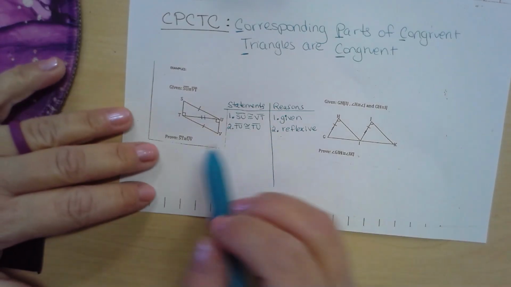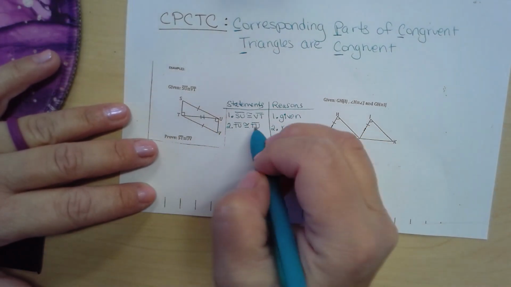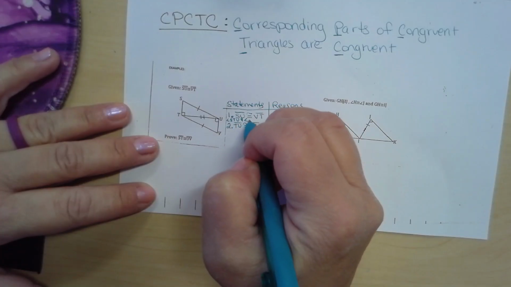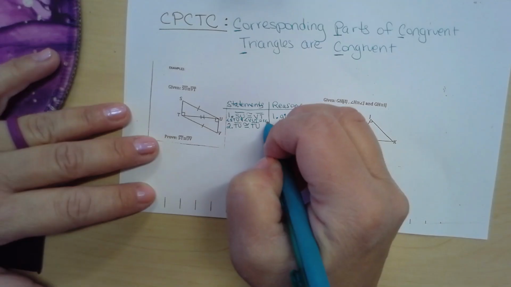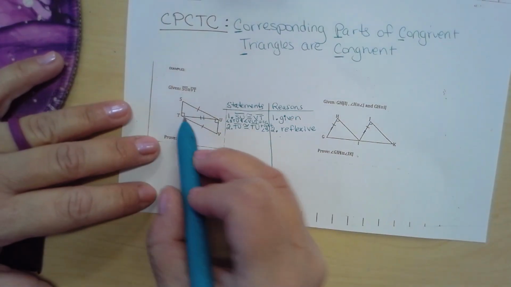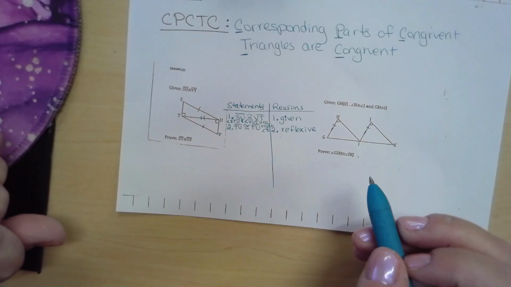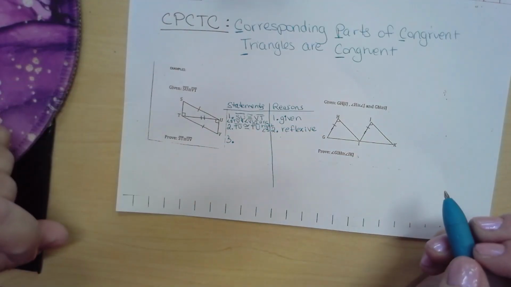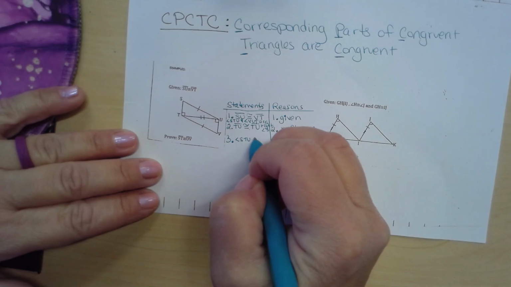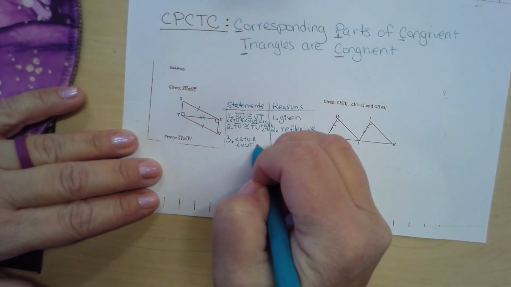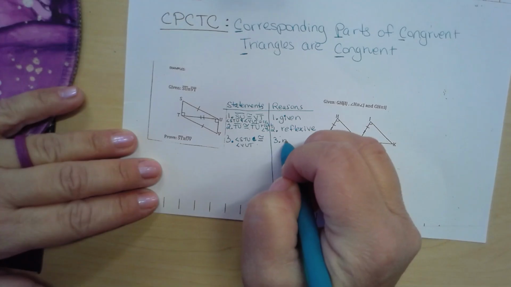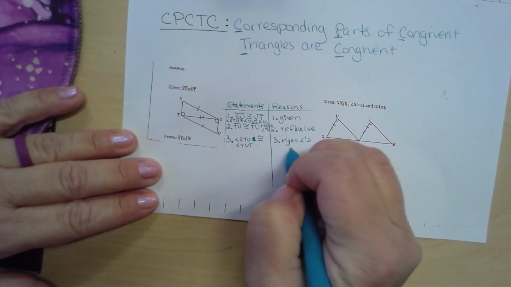Okay, so what else do we know? Part of the given, I probably should have added that in step 1, is that angle STU and angle VUT are right angles. That's part of the given because it was in the picture, so we can write that as step 1. Now that we know those are right angles, what do you think would be the next step? We can say they're now congruent by the right angles congruence theorem.